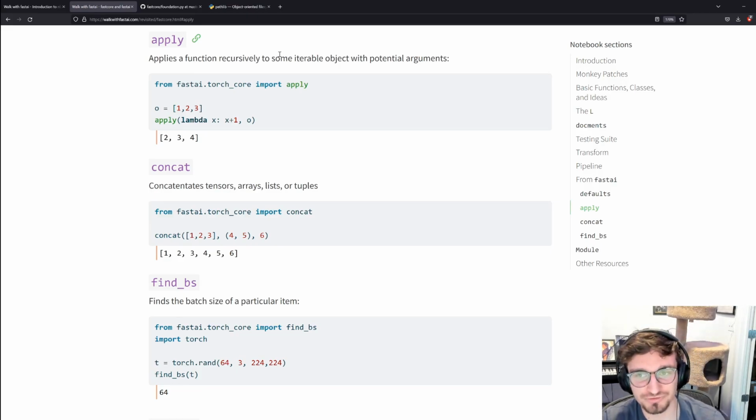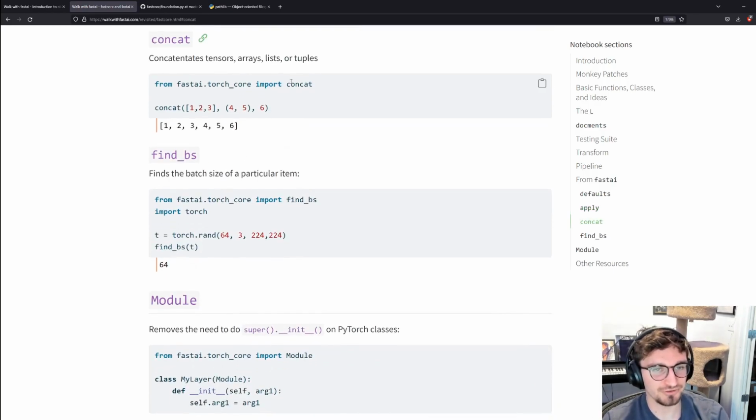Now, a few useful functions in here are good to use. fastai in TorchCore has something called the apply function, which, similar to l.apply, will take some function and a list and apply it to that list. This is super useful, and it's very explicit and apparent in what's happening. You're applying some function to an item. Concat is also useful.